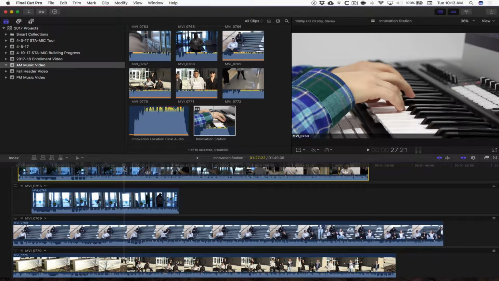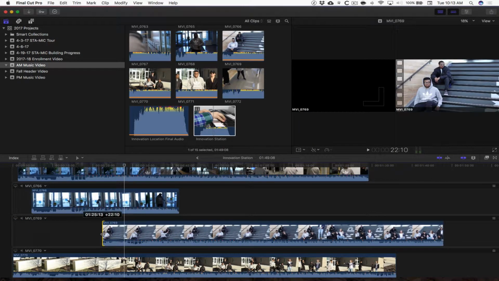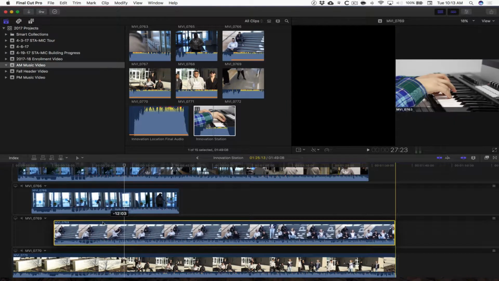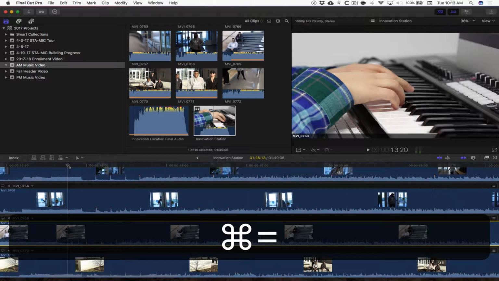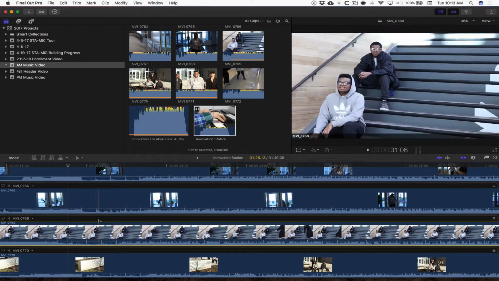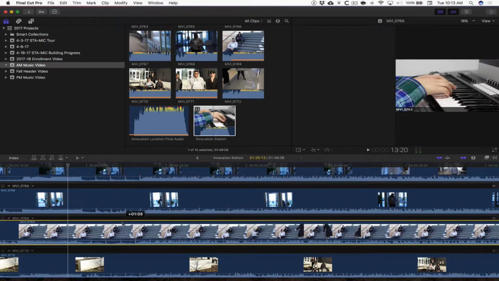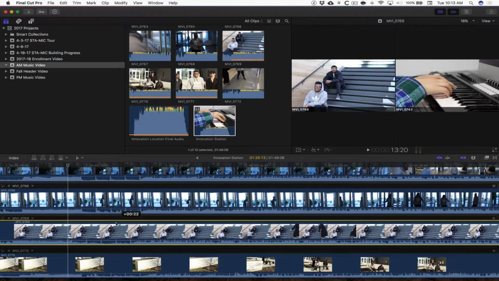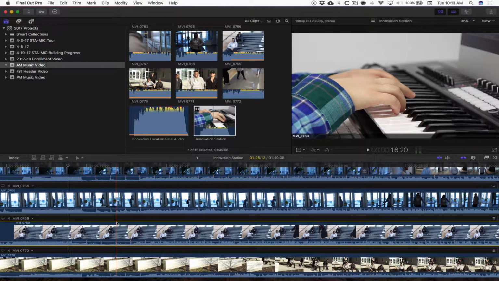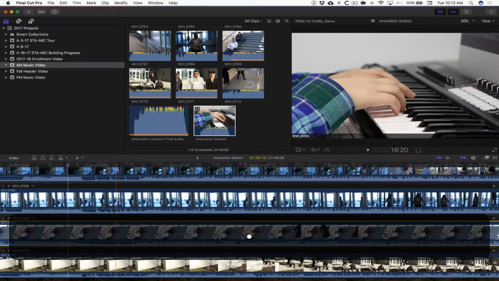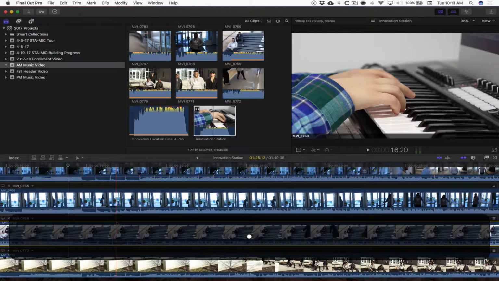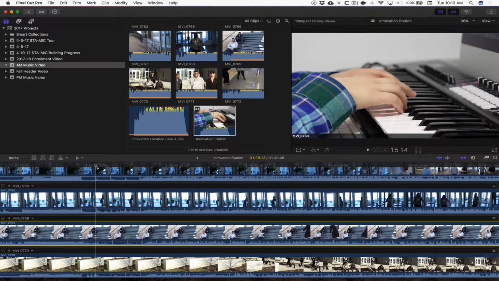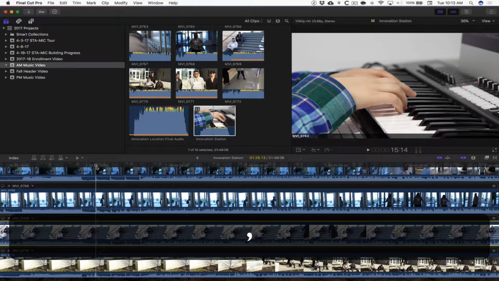And then if I drag over here, well, this one's out of whack too. So I have to actually give myself a little room by trimming the beginning and then slide that over there. So I'm going to hit that playhead in there. I'm going to zoom in again. I'm going to see right where this could go. Now I could position it with my mouse, or I could use the period and comma keys. They have the little arrows on top of them, kind of the greater than or less than sign, and those move frame by frame. So you can park it and move it frame by frame.